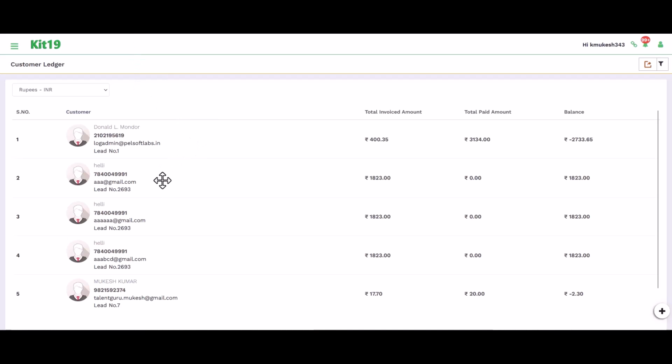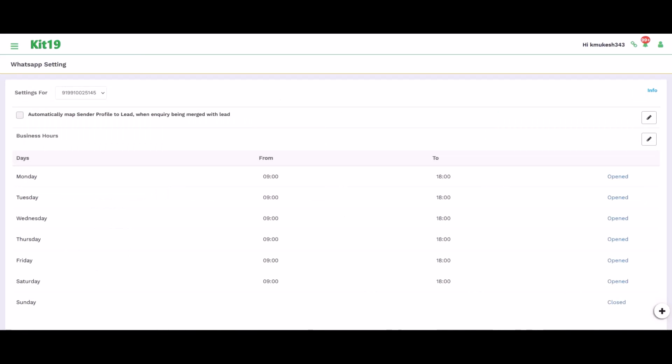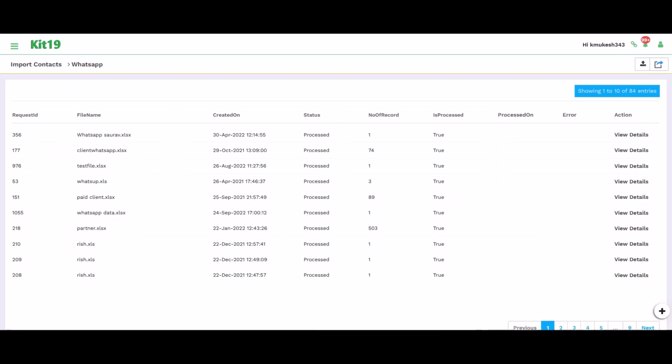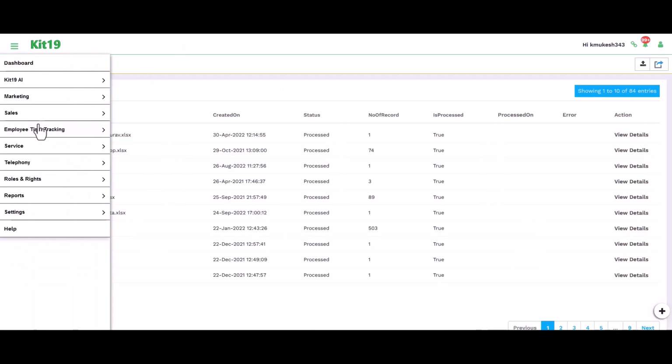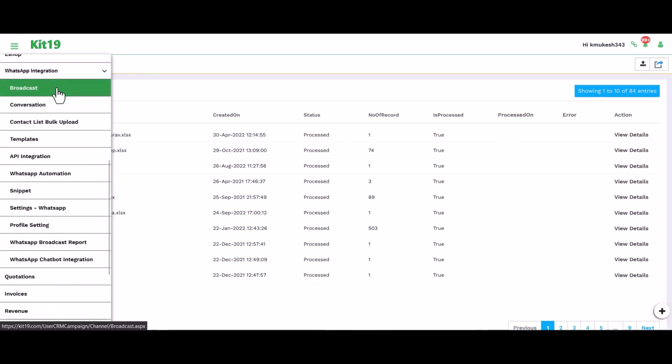WhatsApp Business Platform. This is such a big module that you'll find whole products created around this module. But with Kit19, you need not worry, as we've made sure to include every single feature and then some more to ensure that you never miss these products while working in Kit19. Due to the vastness of this module, we'll just stick to enumerating the features, as their explanation will be a long affair, and there are tutorials available for many of these to help you in understanding them further.